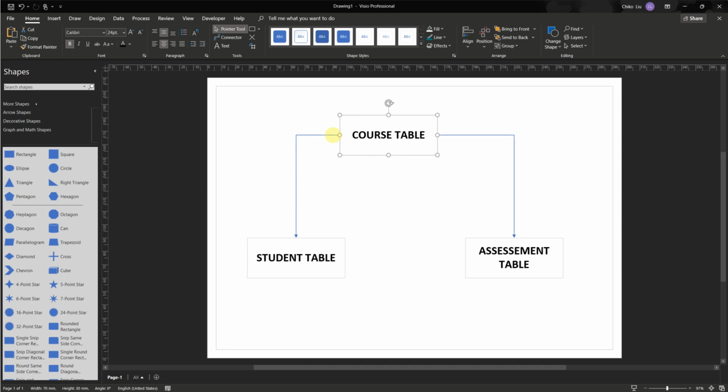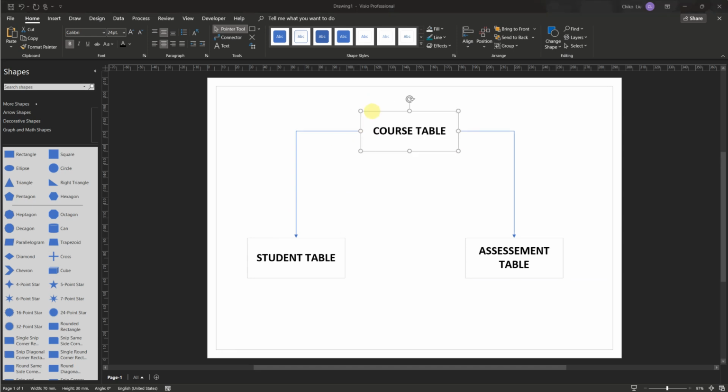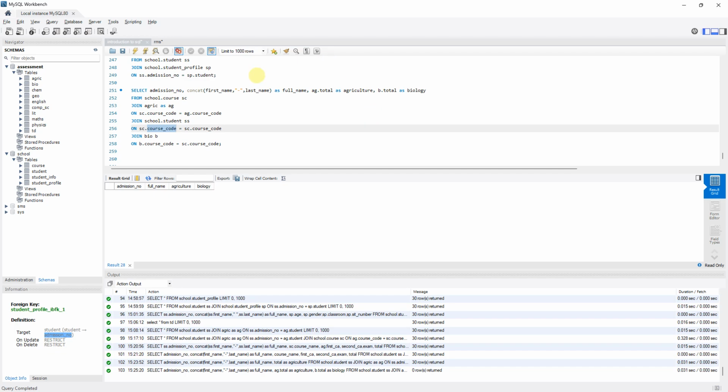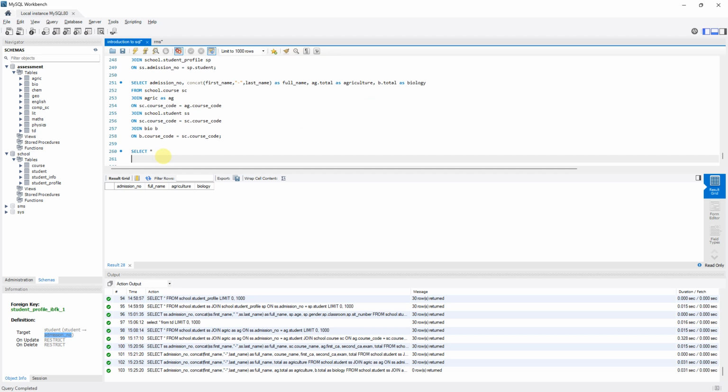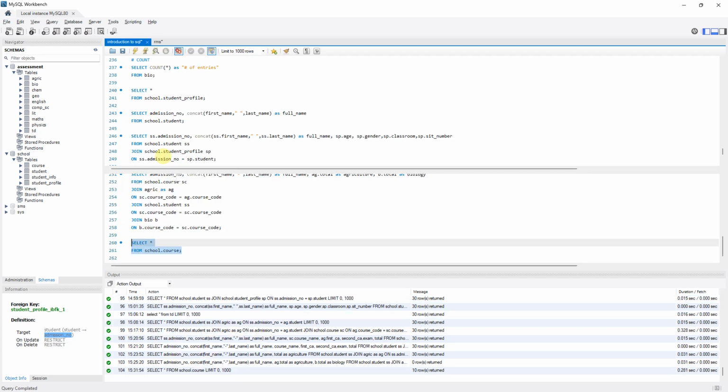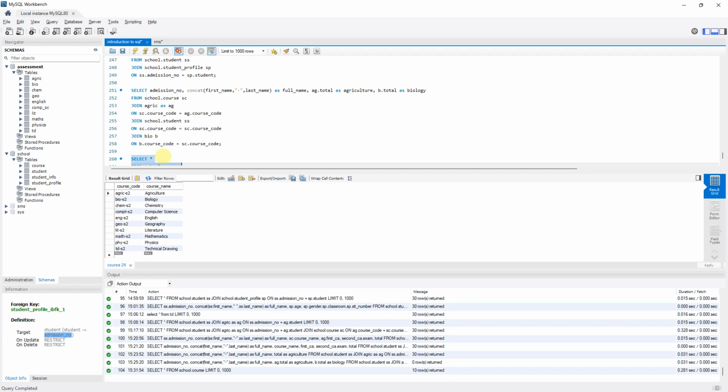Actually, the cost table has nothing. Oh, the cost table has. Let me view it again. So select all. I just missed my line of thought from school.course. Let me see what the course. Oh, my mistake.